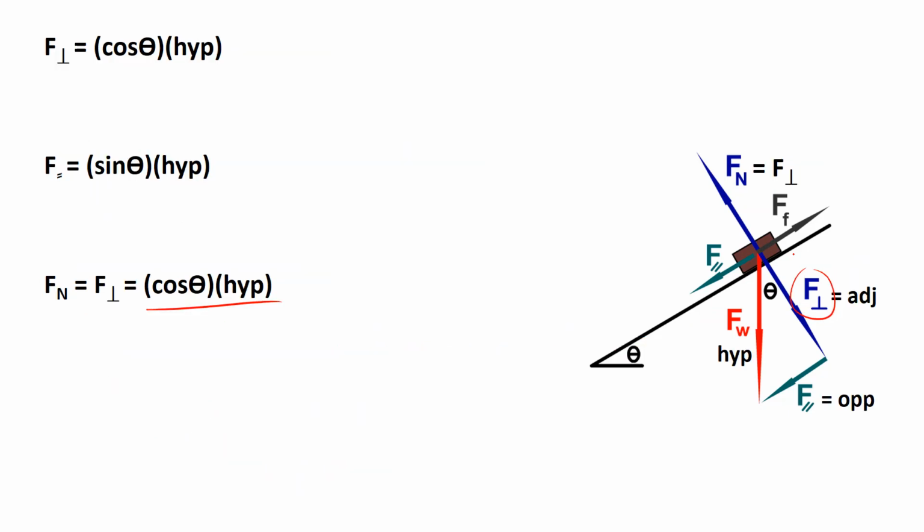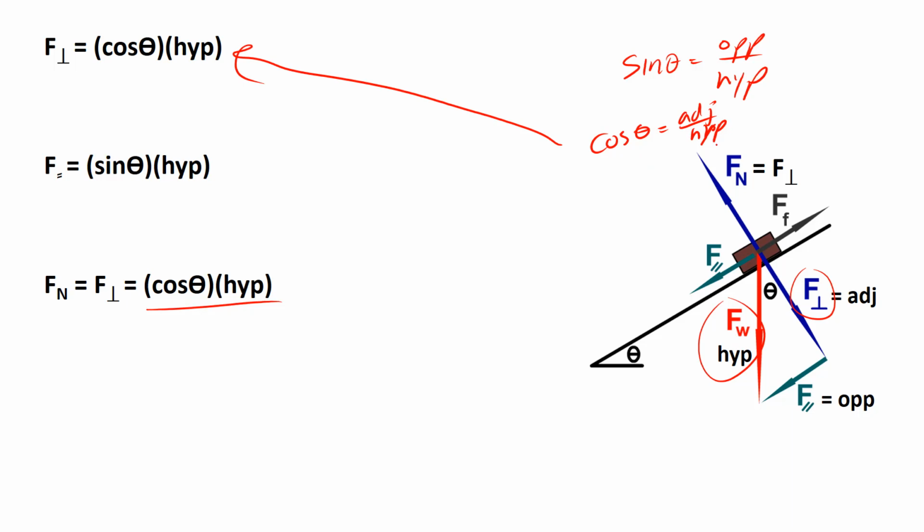So let's look at how to deal with some of these, but I'm going to go ahead and show you some shortcuts. Once again, you're probably going to go and use your SOHCAHTOA. Sine of the angle equals opposite over the hypotenuse. Cosine of the angle equals adjacent over the hypotenuse. So just to write these out, if I'm solving for the adjacent side and I have my hypotenuse, because we'll usually start these by solving for weight, adjacent and hypotenuse leads you to cosine. And when you rearrange that, adjacent equals cosine angle times hypotenuse. And the adjacent is the force into the hill, so it's rearranged and it's written right here.